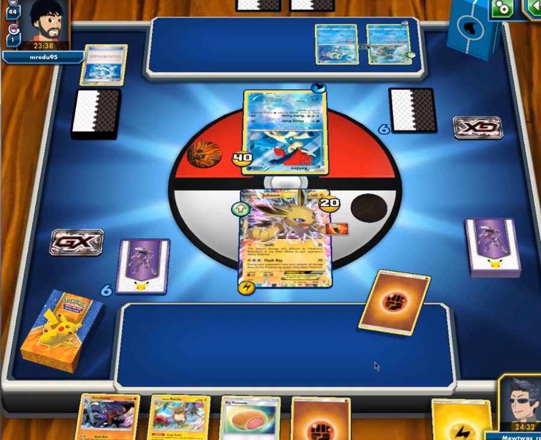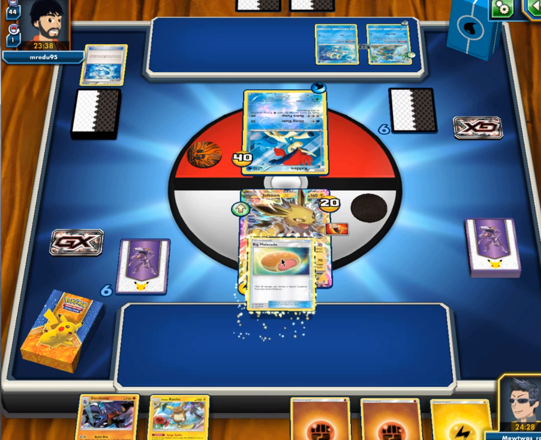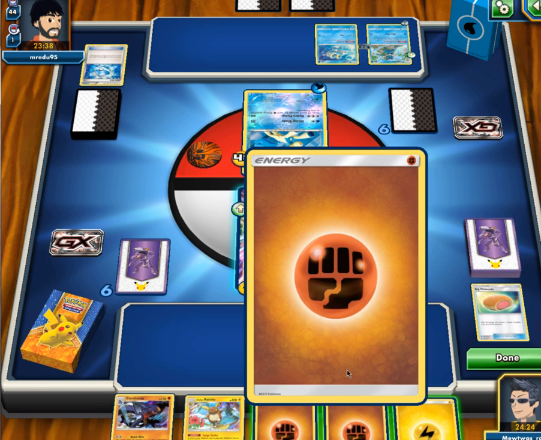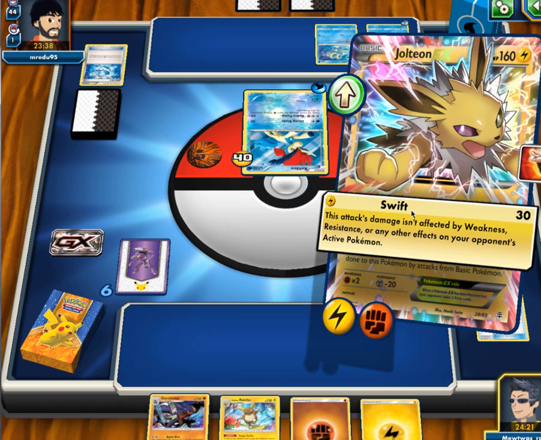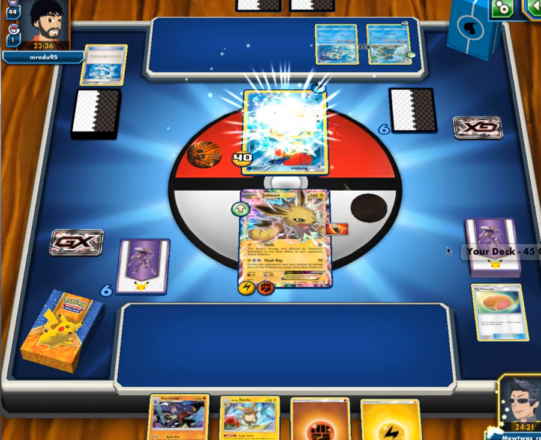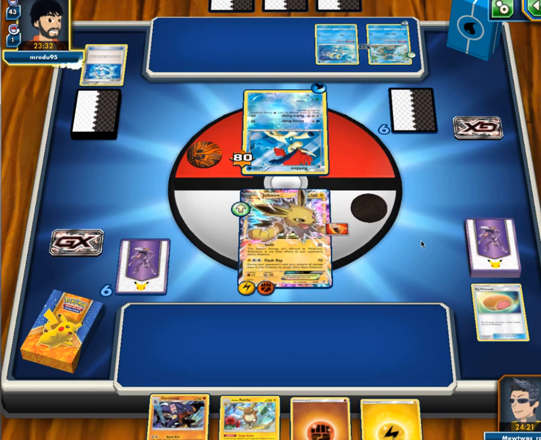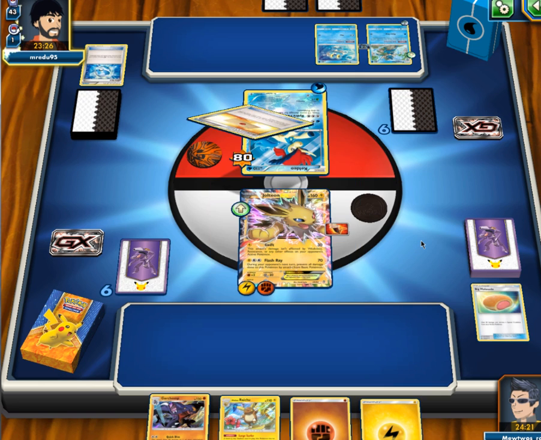And you just attach double energy. I think he's got Greninja GX or Greninja BREAK. Now I can go ahead and use Big Malasada and heal 20 more damage, and go ahead and put another energy on Jolteon. Which means if I can survive one turn, I can add more. But I still cannot be protected from Frogadier, which is not that good. And he's going to Professor's Letter. He's going to get some more energy.